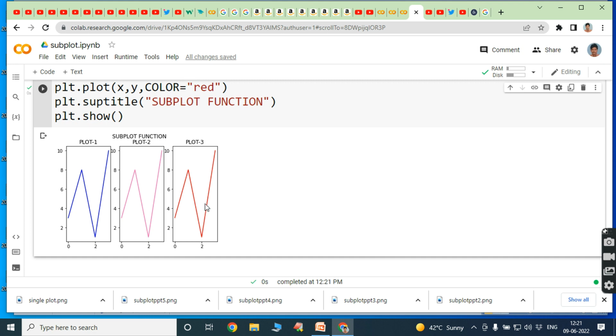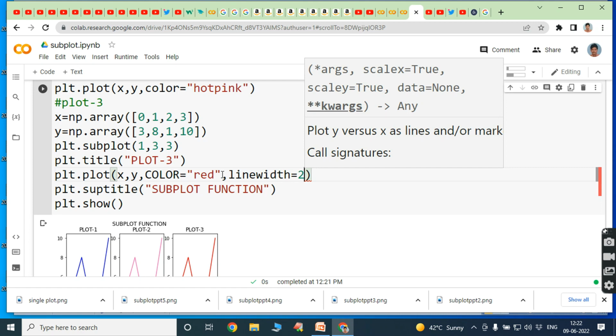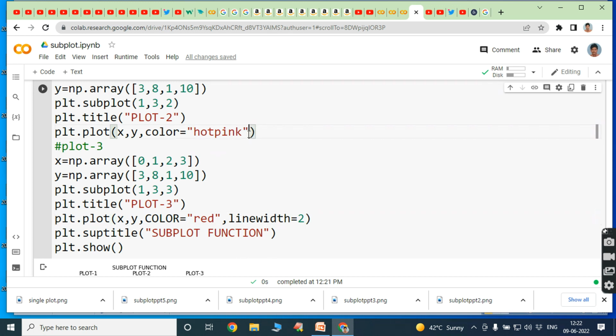Okay. So next also we have to give the line width by using the parameter linewidth is equal to 2. Here I am giving comma linewidth is equal to 3.